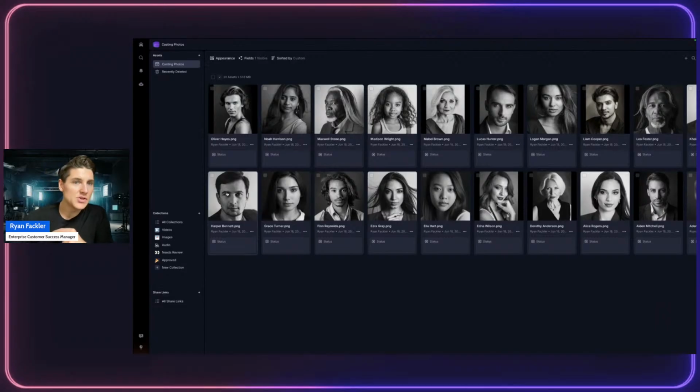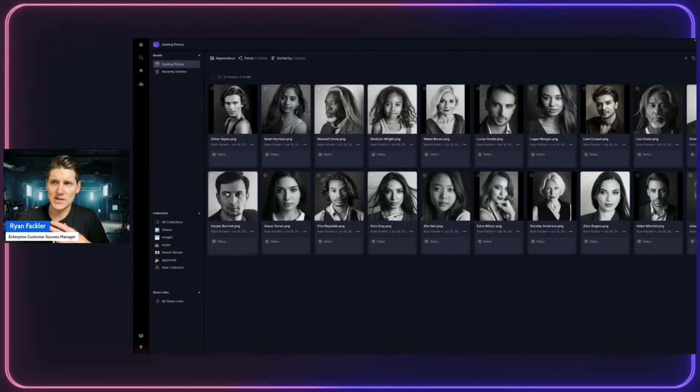I uploaded some PNGs, but if I was to upload some video files, a number of things take place. So we always upload the original file that's being imported and saved into Frame.io. You can always access the original if you need to download it. But we do transcode and create lightweight web and mobile friendly proxy versions of your content, so you can play it back from anywhere that you have access to Frame. And you can also select the various proxy versions, which is a huge differentiator of Frame to some of our competitors. You are able to view any of those proxy versions and then, of course, download the original later.